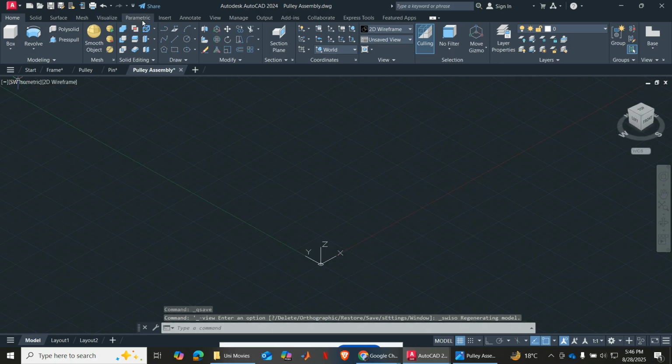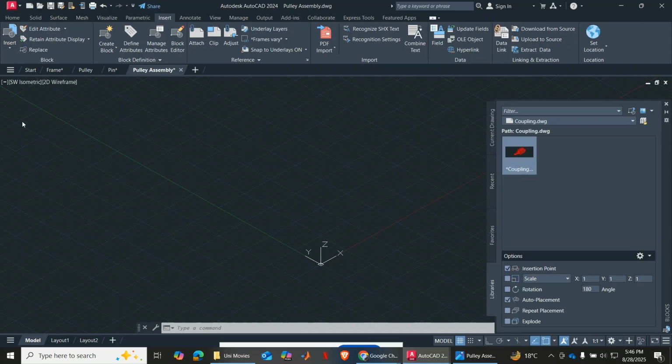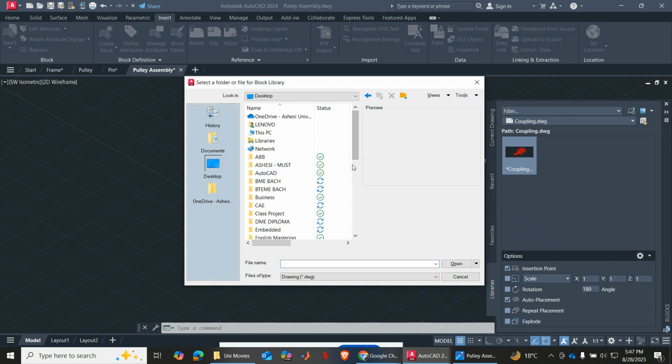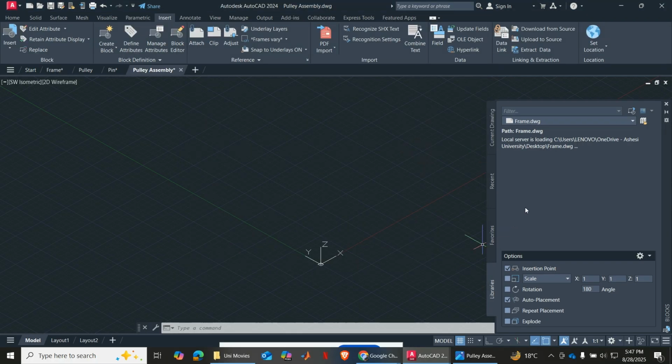And then now we come to up here, una select insert, afu unakuja hapa una select insert, unasema blocks from libraries, unakuja hapa una browse, unakuja hapa tuliweka desktop, unaitafuta tulisave vipi. So tulisave kama, so tuna frame, unaweza ka hold control, kuna pin. Oh, so let's just put the frame first, open, right? So libraries.